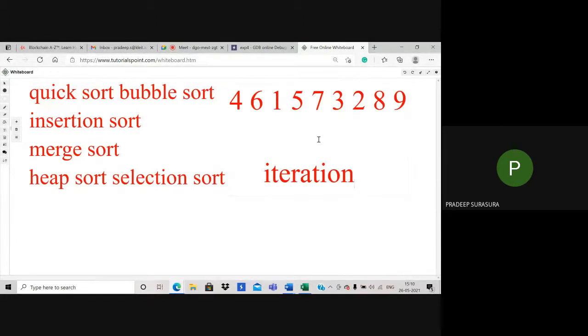Now, why the word bubble? The element will jump from here to the next element, so the element will try to move, or bubble, from one location to the other. If the first element is the highest element in the given list, then the first element will be bubbling to the end of its location. So that was the very simple problem for bubble sort.